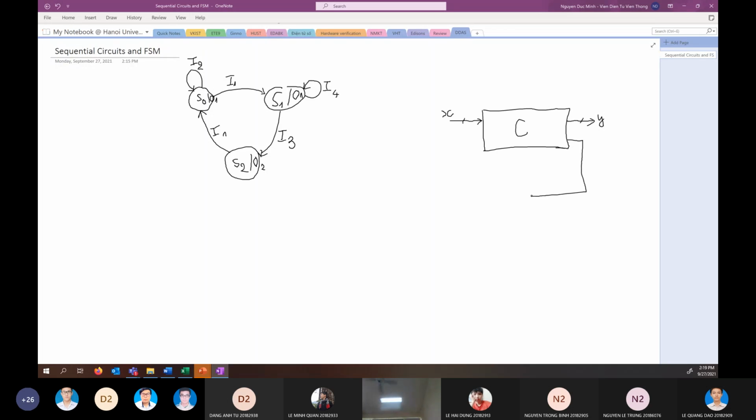And then we have the flip-flop V, the flip-flop which is controlled by clock.